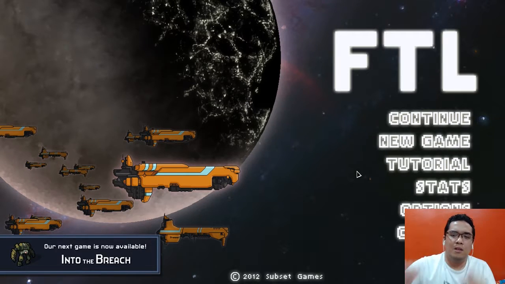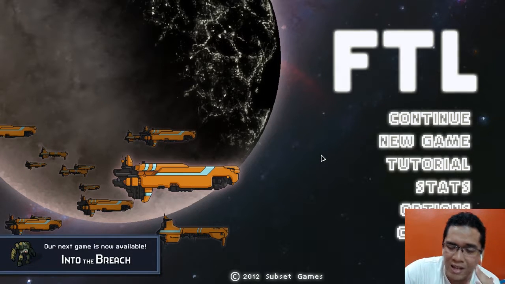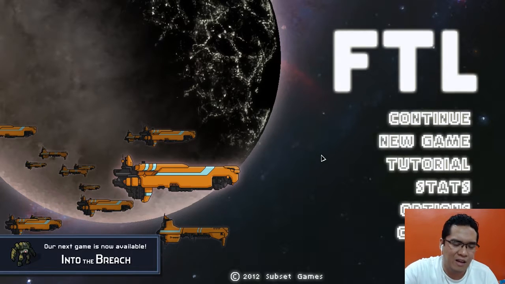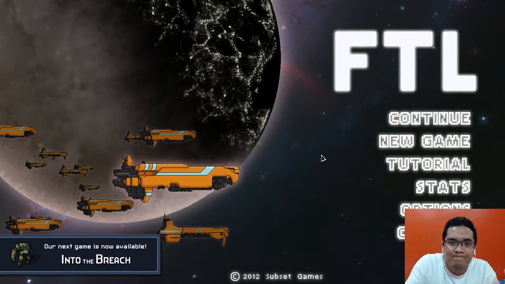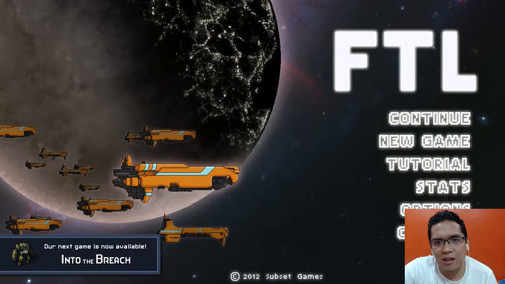So join me in the next episode where we are going to try to just go for the pacifistic style and see if we can survive. Although the problem with the pacifistic route is we don't have either Zoltan shields or long range scanner. So much more difficult. So see you guys next time.